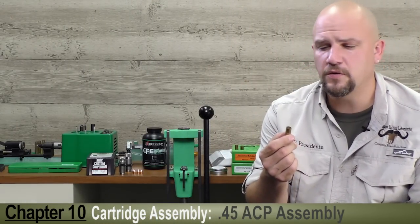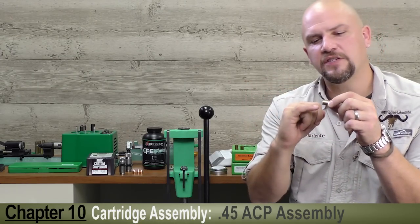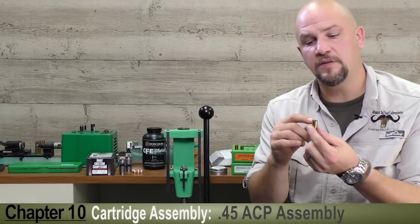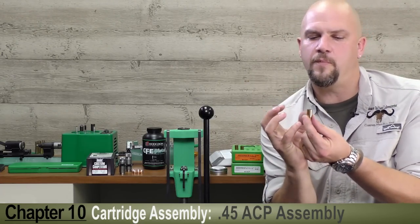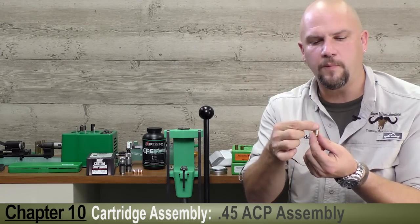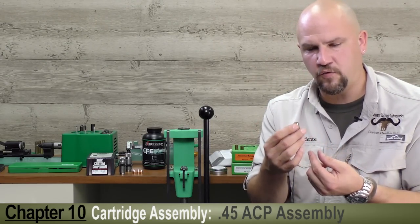The last cartridge I want to talk about is the .45 ACP. It is unique in that it is a rimless case yet head-spaces off the case mouth — the case mouth is what prevents the cartridge from going too far into the chamber. For reloading, even though the case needs to be flared and then squeezed back down during seating, we cannot put a roll crimp where the brass bends over a cannalure, because that would defeat head-spacing. We need to use a taper crimp, which wedges the brass along the bullet wall.